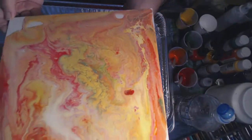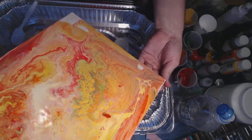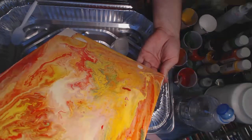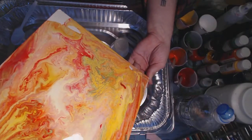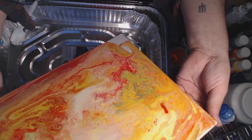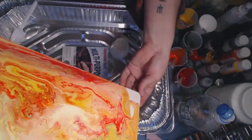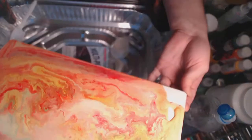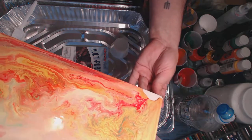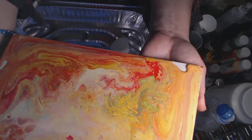We're almost good. Almost. I'm going to try and get these bubbles on this side, and then maybe that one in the top right corner. I'm not too worried about the very edges. I just want to get these big spots here. Let's see if there's a chip in this canvas. Oopsies. That's fine.